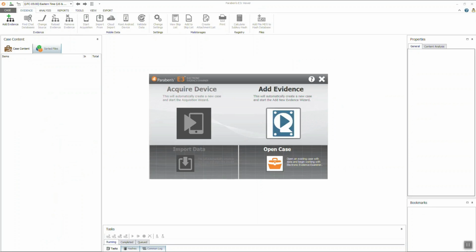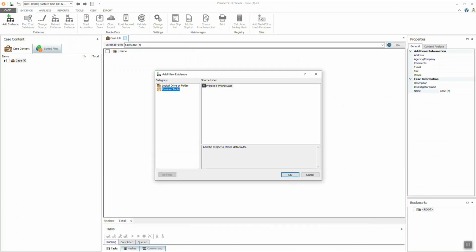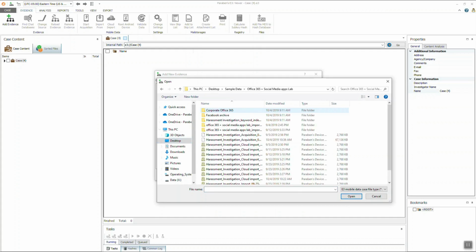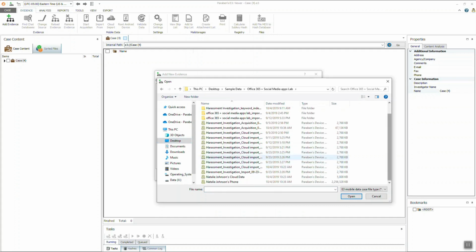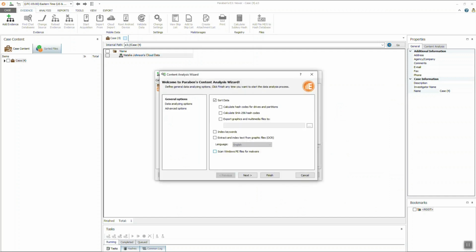So if I chose add evidence or open case, I'm actually going to get very similar information here, because you'll see that I only have a limited access to either a forensic container, which is a way that you can triage data into an acquisition file, or the ability to open an existing acquisition case and that data. So I have one of those here on my desktop, which I can open here. I will actually open the cloud data. It's going to open that cloud data that I've already been processed and acquired from the scene.